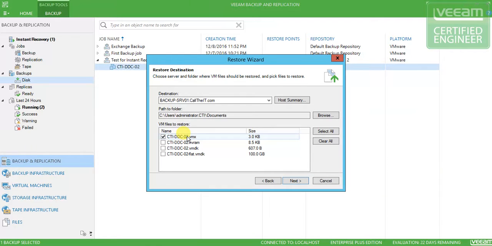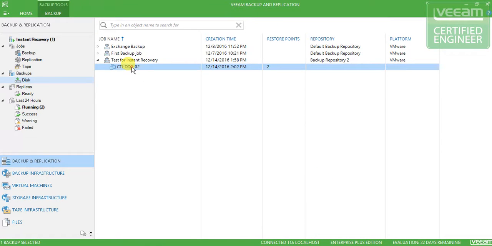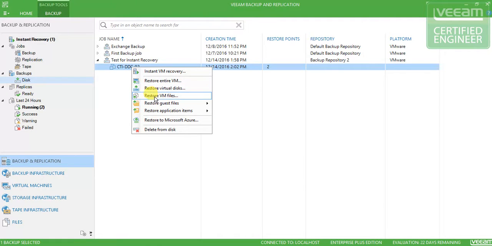Just restore the configuration file, and this is a very important part of your exam. You're going to be asked about this. What are the two options? Can you restore a VMDK file? Can you restore a VMX file? And under what options will you see this? So this option you will see is restore VM files. This restore VM files is not the backup file, even though it's a VMDK file, but this is the fourth option. So virtual disks and VM files. So these are the four options.